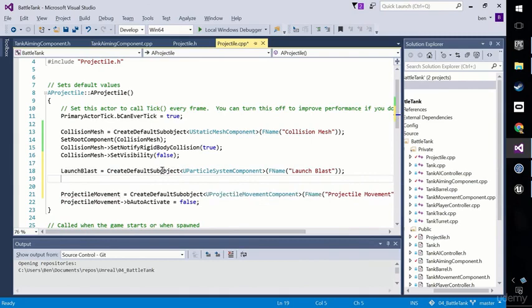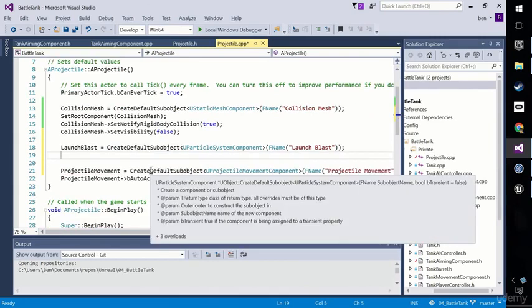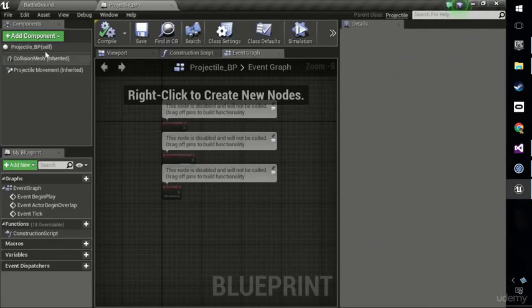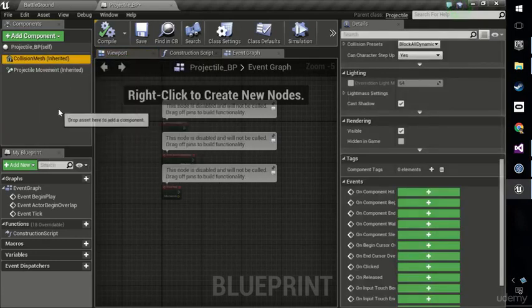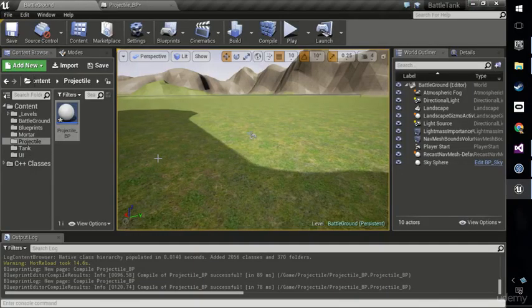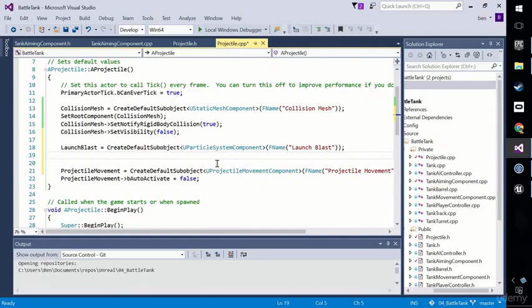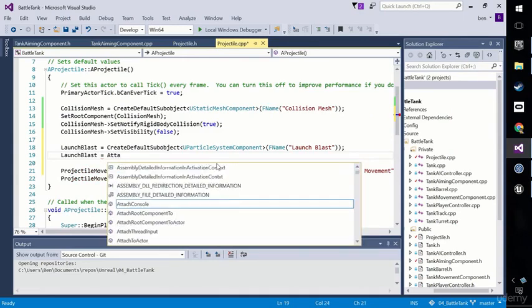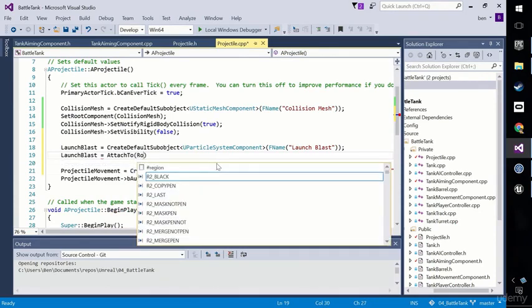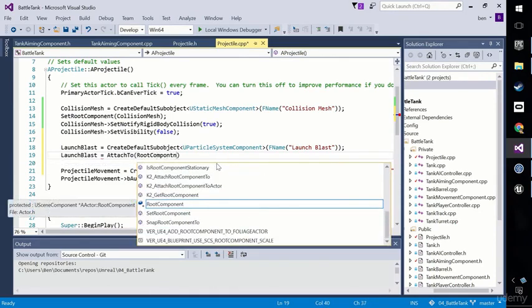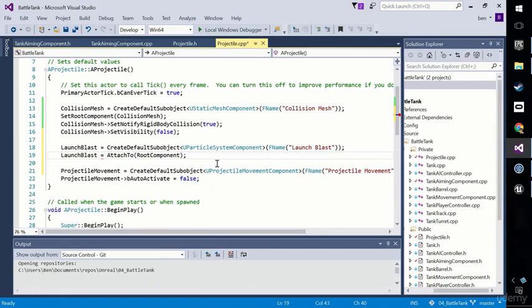Great. Now, is there anything we want to do with that launch blast? Well, the only thing I want to do with it is to make sure that it attaches itself to the collision mesh. Because the collision mesh, the thing that's going to detect what it's hitting, the big cannonball, wants to take with it the particle system that we're going to spend the next few lectures developing, and it wants to be depositing lumps of smoke behind it. So I'm just going to say launch blast, and since a couple of these things are not expected of you from the challenge, we're going to say attach to root component. And that will go ahead and attach it in the right place.